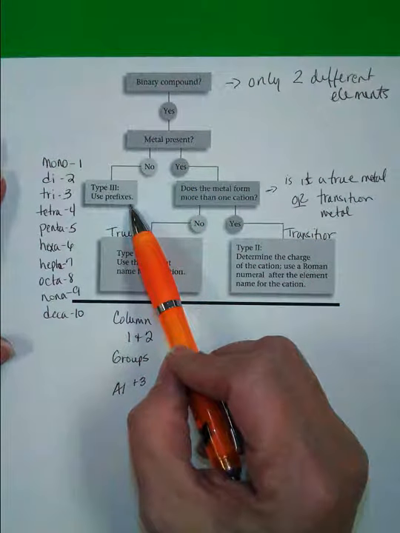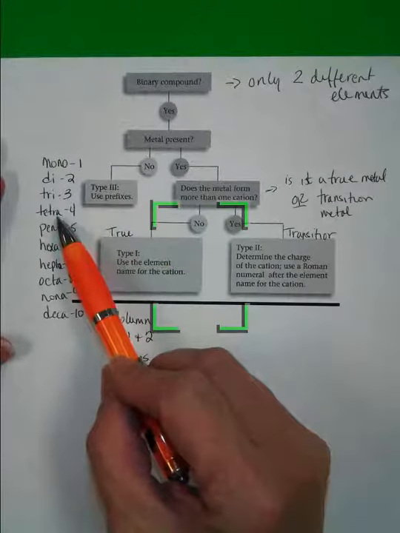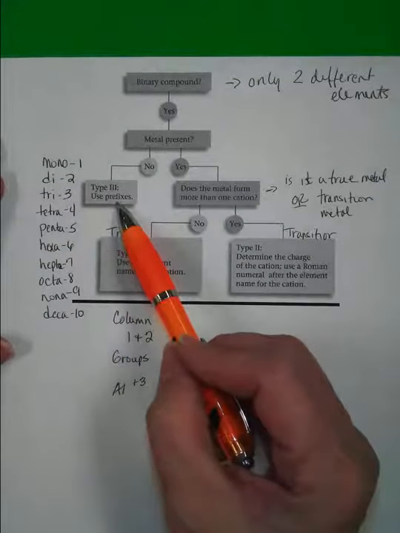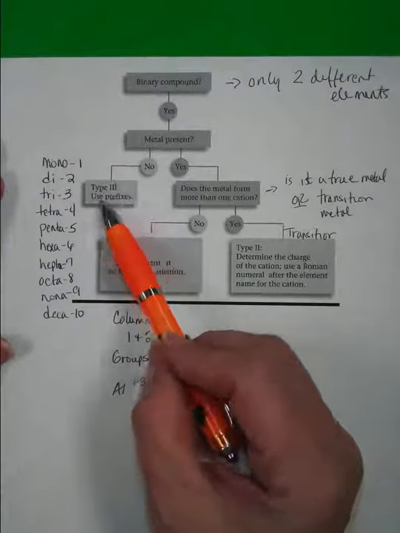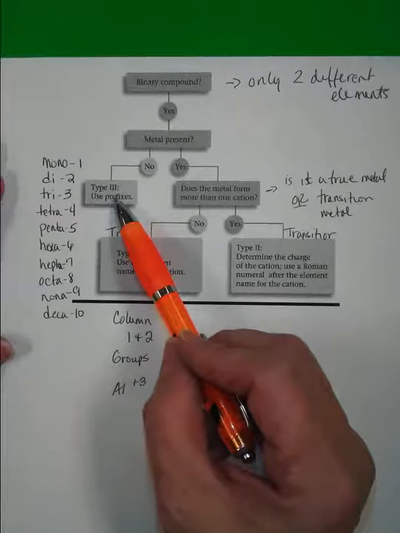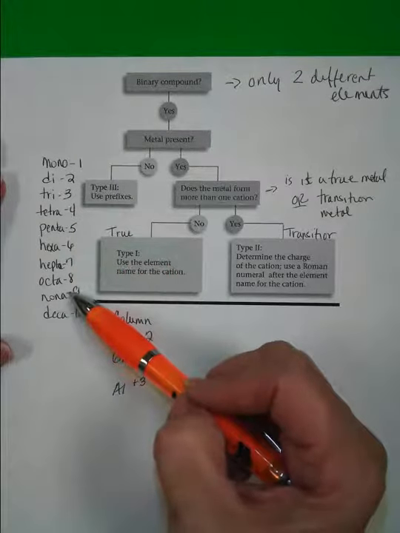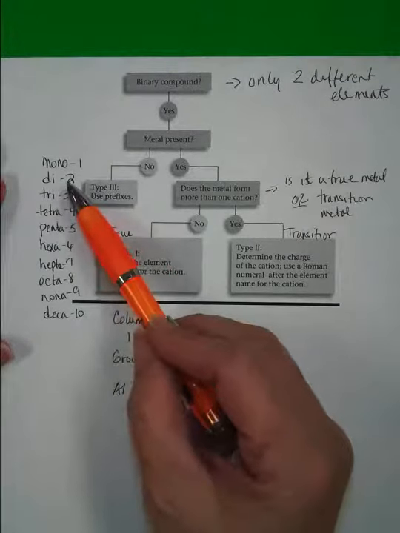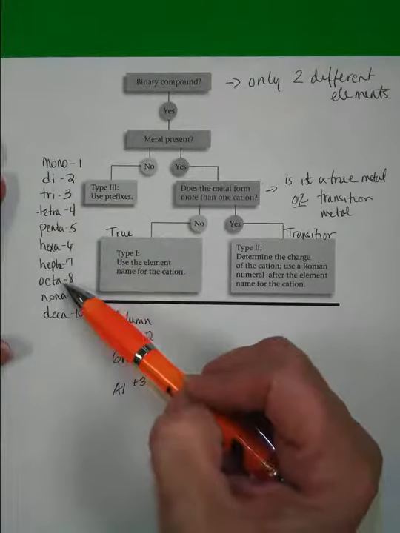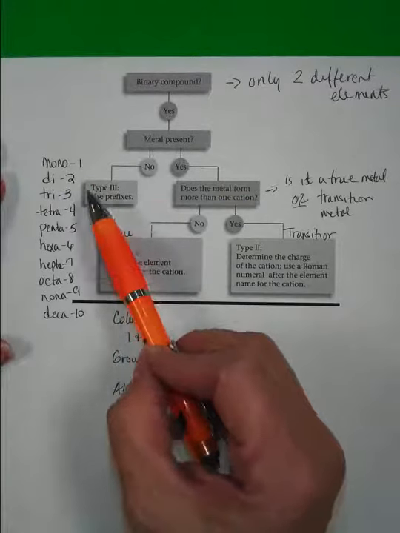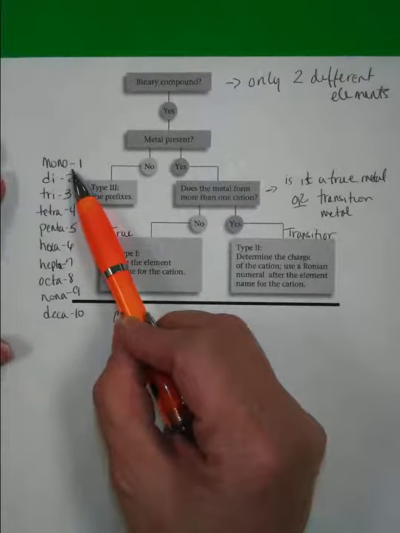It's a type 3. And we use the prefixes like mono, di, tri, tetra, penta, hexa, hepta, octa, nona, and deca. That's the type 3 prefixes. Remember, these are the easy ones to do. We change the second one to "ide," but these are on the right-hand side, so there's a sharing of electrons instead of a transfer of electrons, so we don't worry about charges. And we use a prefix all the time except for mono on the first element in the compound. We don't use mono. If there's just one, we leave it that way.